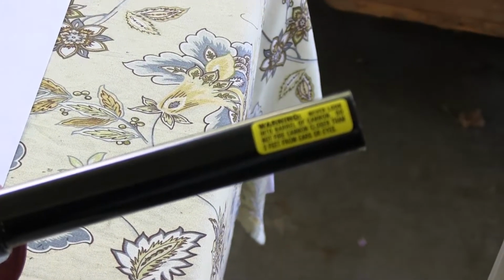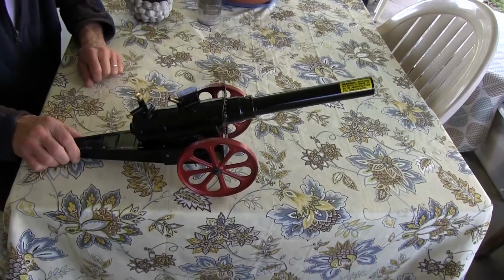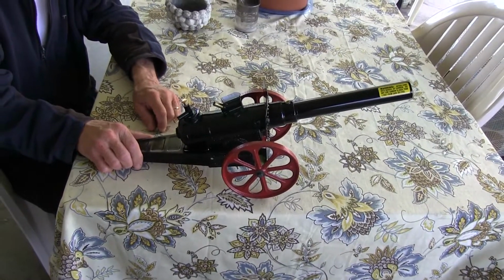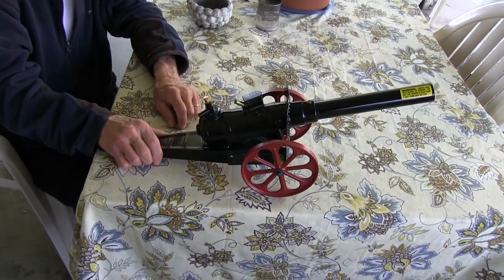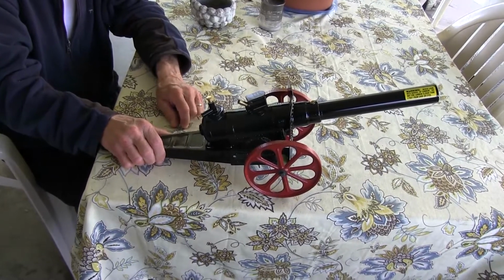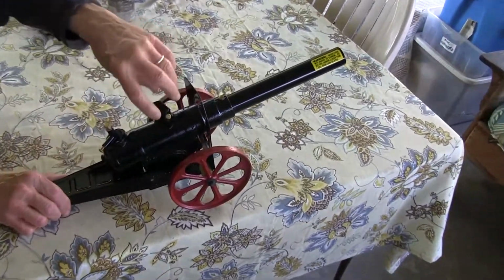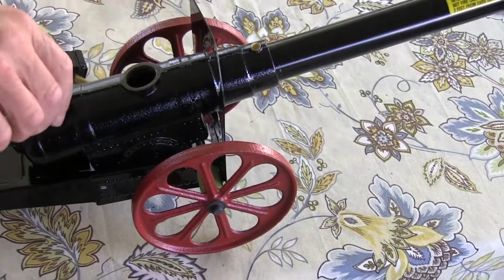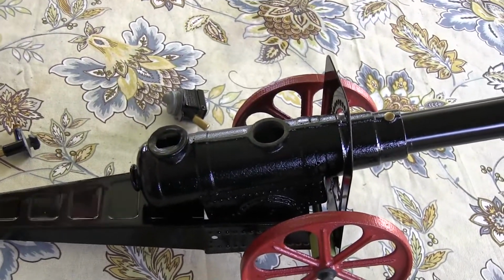Conestoga, Bethlehem, Pennsylvania. Here is our carbide cannon, made by the Conestoga Company, which opened up for biz in 1912. This being June 2nd, 2012, 100 years ago. Cute little toy used by many a little boy for the big bang and explosion, safely done with calcium carbide in the form of bang sight.